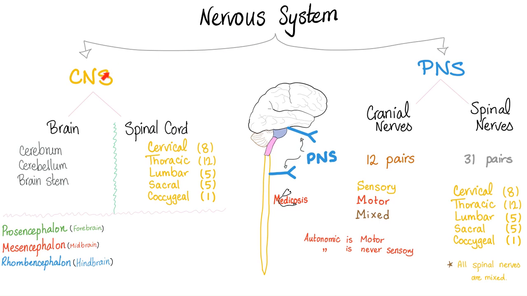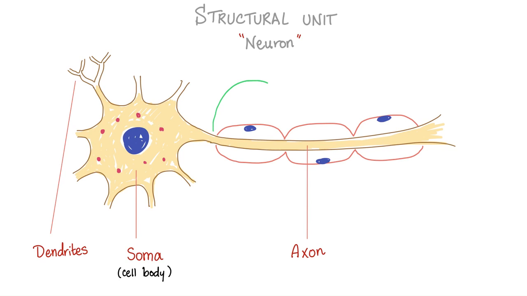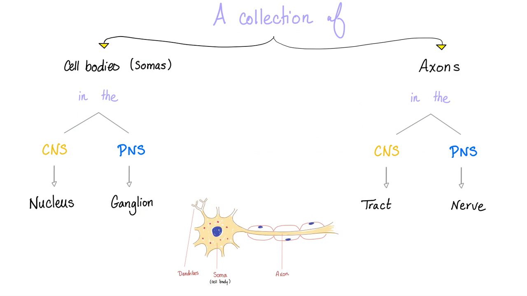The central nervous system is two things: brain and spinal cord. Anything coming out of them is, by definition, peripheral. So all cranial nerves are peripheral — that's a common mistake among students. The facial nerve is inside your skull, but the skull is not part of the definition. Is it inside the brain or coming outside? It's coming outside, therefore it is peripheral. That's why the upper motor neuron is part of the CNS, but the lower motor neuron is part of the peripheral nervous system. A collection of somas in the CNS is a nucleus; in the PNS it's a ganglion. A collection of axons in the CNS is a tract; in the PNS it's a nerve.